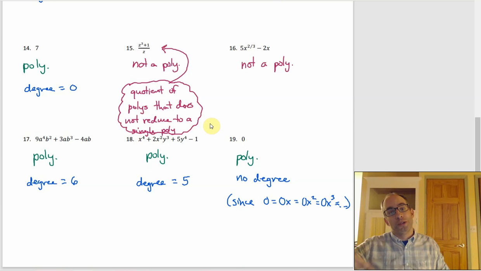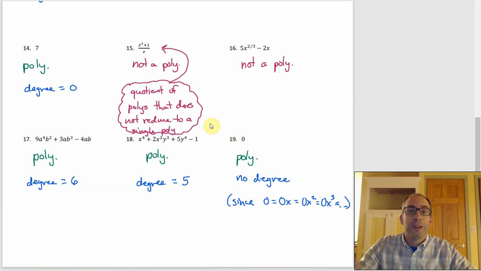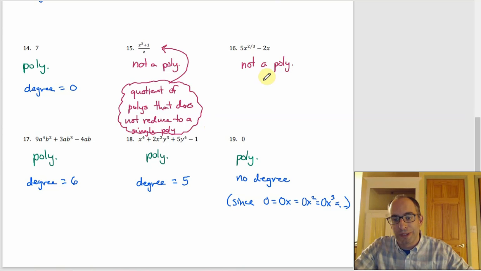Then again, when you're raising things to the 0 power, 0 is also the thing that causes trouble, right? 0 to the 0 is undefined. Everything else to the 0 is 1. So sometimes 0 can create some exceptions.